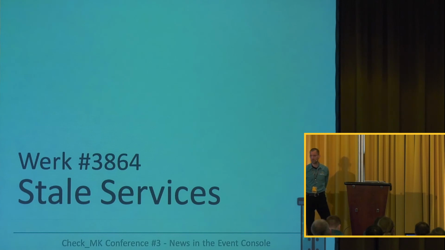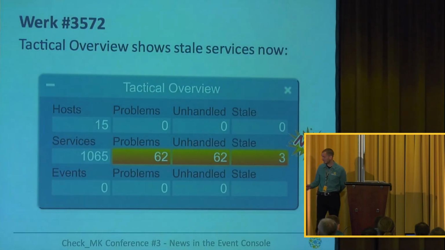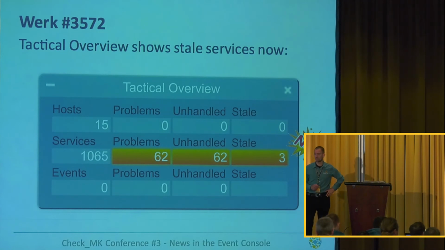And what is new? Stale services can also be a hint to a problem, or maybe I only have the right to see the service but not the CheckMK agent. Then I wouldn't see a problem, but my service is not running. So now there is the option, if there are stale services, which is an exception of course, then here in the technical overview there is a new line shown which only shows up in that case, and I can see stale services and I can click on them and see what's behind it.